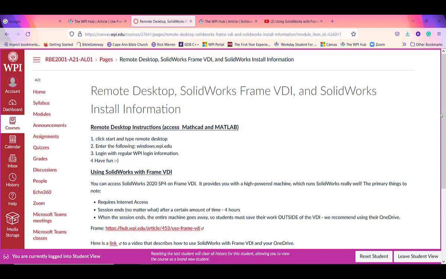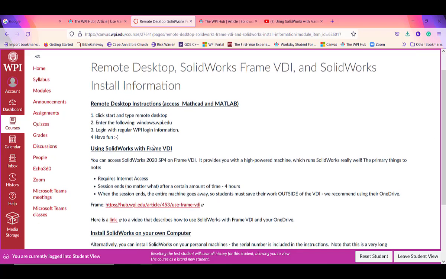Now for SolidWorks, you can either use the Frame VDI, or you can download it and install it on your own computer, or you can go to the different computers on campus that have it. For instance, in Higgins Labs, I think it's HL230 is a large computer lab. A lot of times there are classes going on in there, but I think they'll have the schedule posted at some point, so that you can use that.